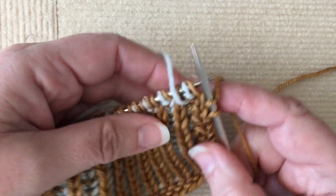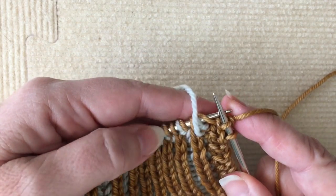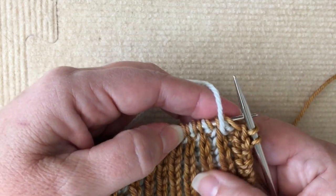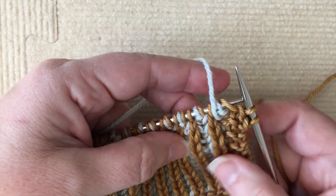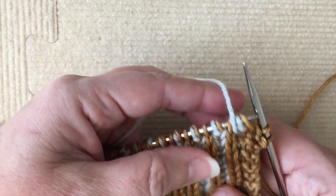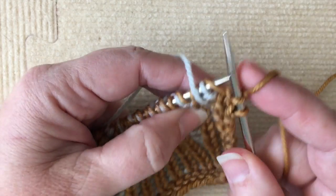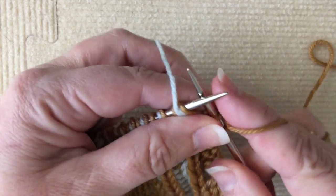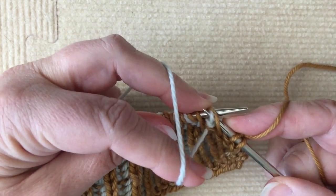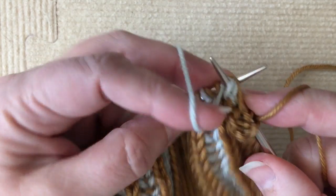Okay, so the first thing to think about is we're on the back side. On this side, the gold is dominant. The gold is what we're barking. You can see the lines of knits are in the gold, and the blue is what we're burping. Okay, so I look at this first, and of course I always start with the blue, the light color, as my first pass. I look at this first stitch. It's the two together, so I know that either has to be barked or burped. Since it's blue on the back side, I know it's a burp.